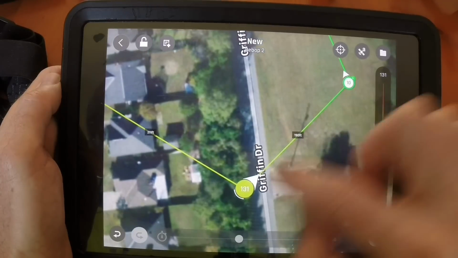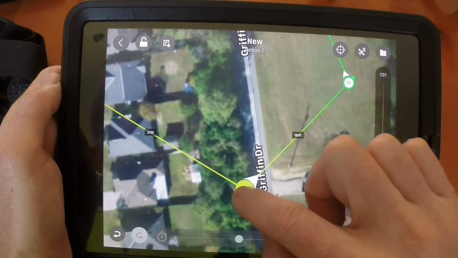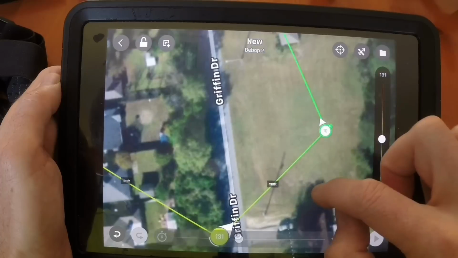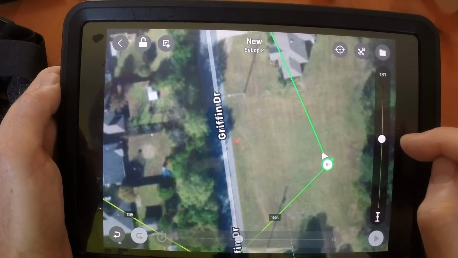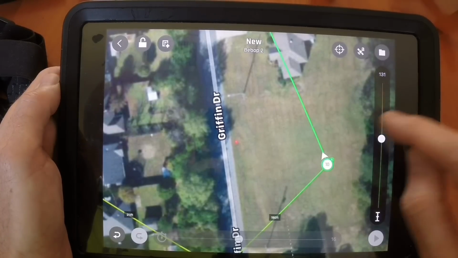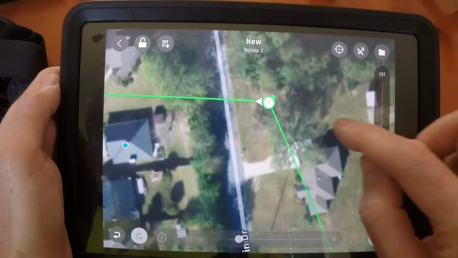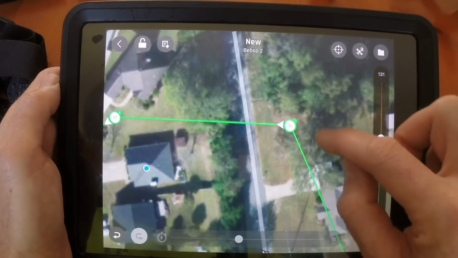Now notice in between the two lines you'll see a couple of interesting things. This is how many feet is between this point and this point, so you can get an idea of how far away it is from you. Out of the box, connected to a phone or tablet, the distance that it's capable of is about 1,000 feet. If you get one of the remotes like the Sky controller, you have a range of about 1.2 miles. But remember, it has to be line of sight.